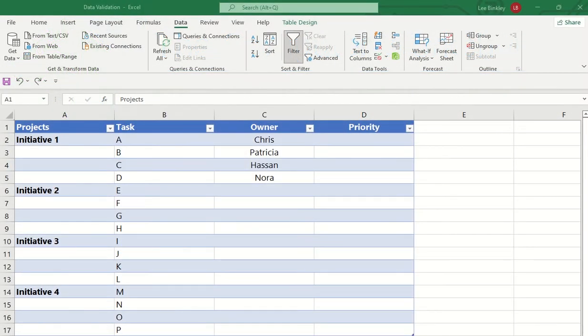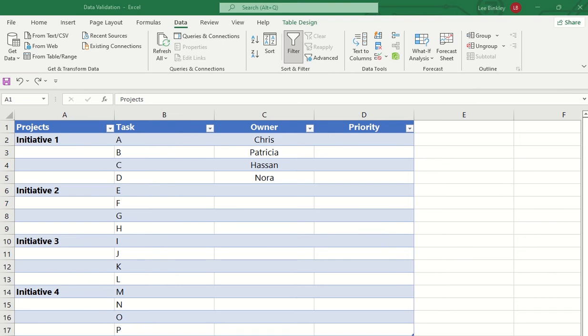As we can see here, we have just a simple table listing some sample projects and tasks, as well as a few individuals from, say, an organization already assigned to a couple of these tasks. So let's say for this example that we want to select individuals and assign the rest of these tasks from E to P based on these 4 individuals that are already assigned to these tasks.